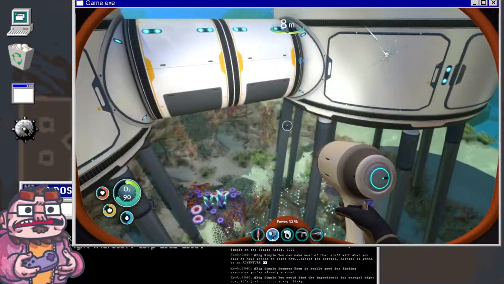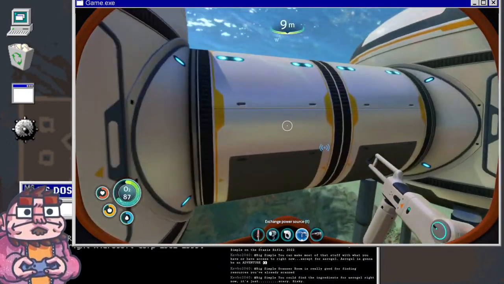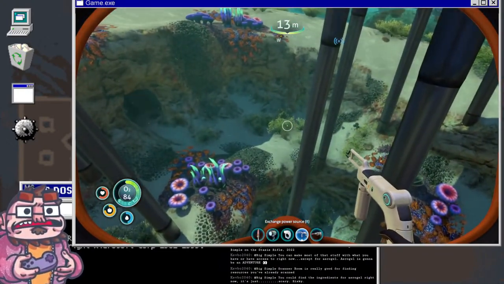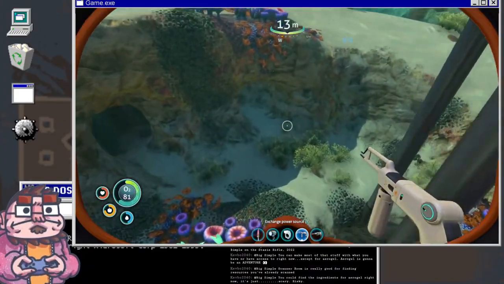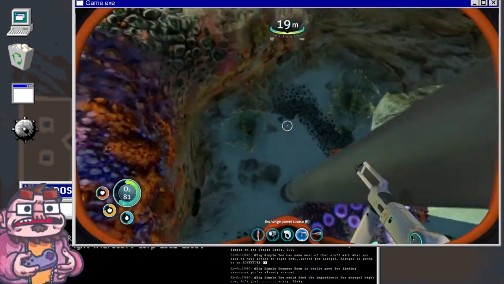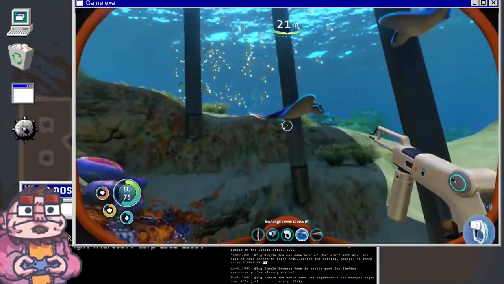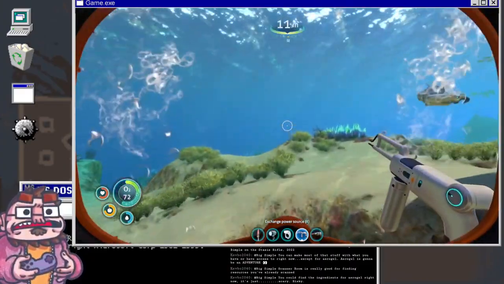I'm assuming that can actually damage my place. You could find the ingredients for your aerogel right now. It's just scary. Yeah, let's not do that. I'm not in the mood for that. Let's go find some copper.